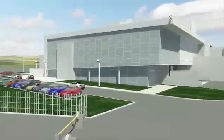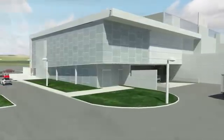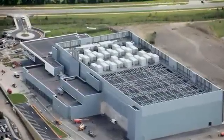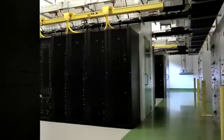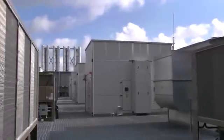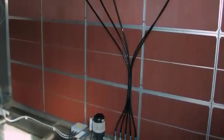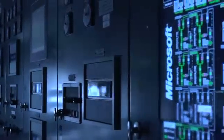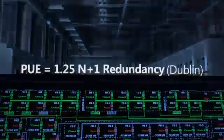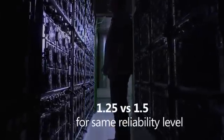Also in 2009, we further developed the containment approach to deliver additional efficiencies in our Dublin Generation 3 facility. This facility spans approximately seven football fields in size and deploys large-scale compute capacity contained in pods of servers, cooled by air-side economization. Air handling units on the roof draw in cold outside air to provide cooling. Evaporative coolers vaporize water into the air to absorb heat, and an air bypassing feature improves operational efficiency and maintains constant room temperature regardless of outdoor conditions. The facility uses less than 1% of the annual water consumption of a traditional data center, maintains a PUE of 1.25, and improves energy efficiency by approximately 50% compared to traditional data centers of similar capacity.